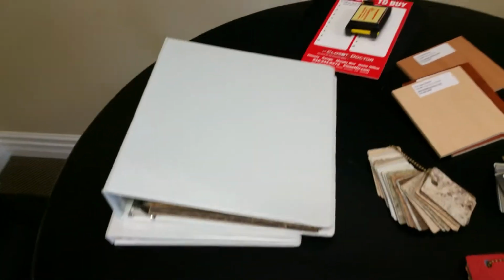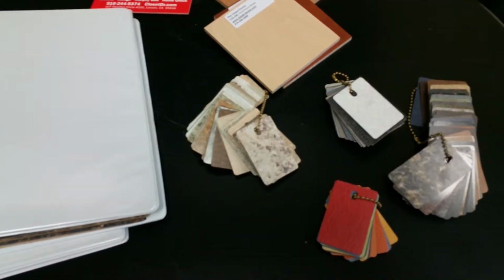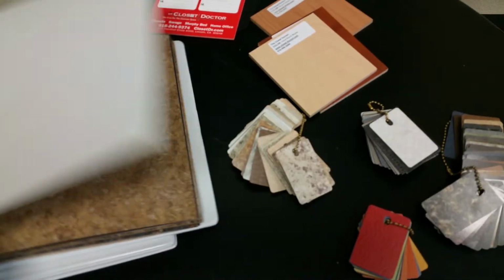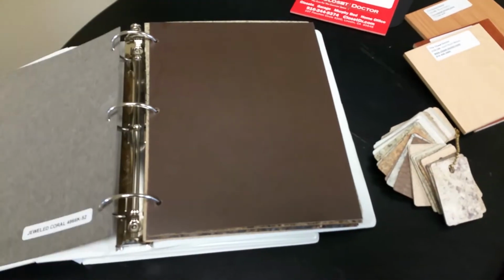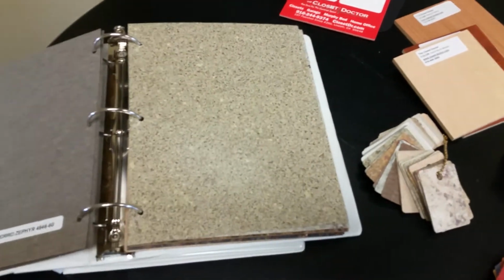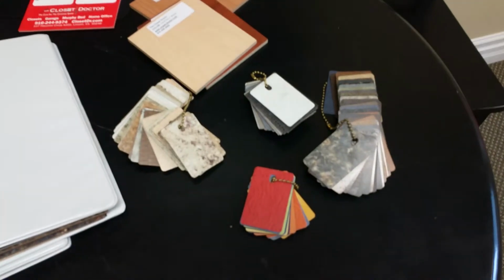But I've got a second binder that I carry with me so that I can pull out a full-size color. They're not just looking at a little one. Some of these colors you actually have to have 3 or 4 samples to show what it'll look like across the whole thing. Now I can just open up a book and say, here it is. This is what we've got for color. It's ready to go. It makes it much easier for the customer and saves you a lot of time and hassle, not getting everything clogged up with the chains.